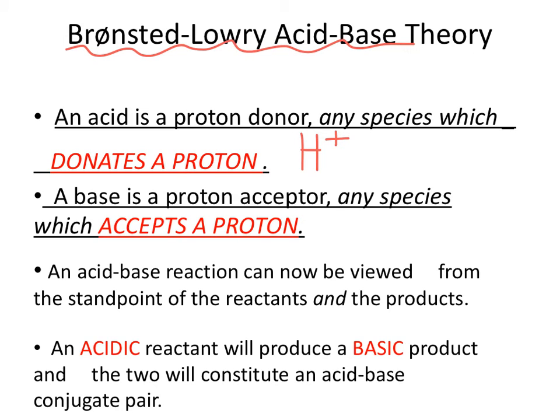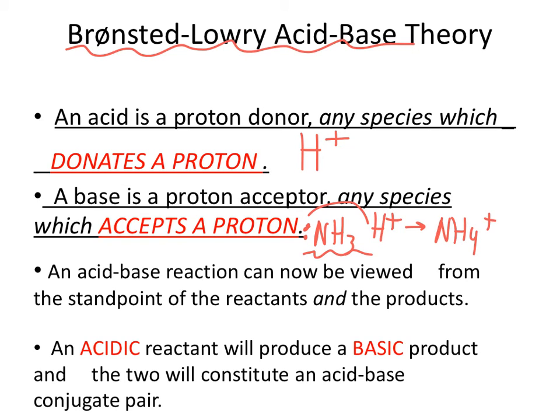An example might be ammonia. Ammonia has a lone pair of electrons, and it can grab a proton, so it can accept a proton, and it becomes NH4 plus. Then we know ammonia is a weak base. So those are the definitions. There are other models, and there are other definitions, but these are the most common that are used.